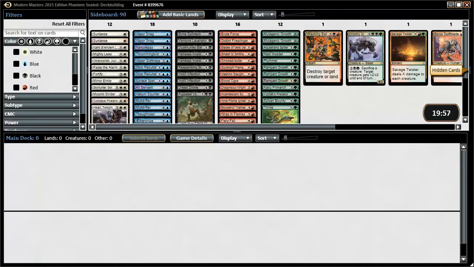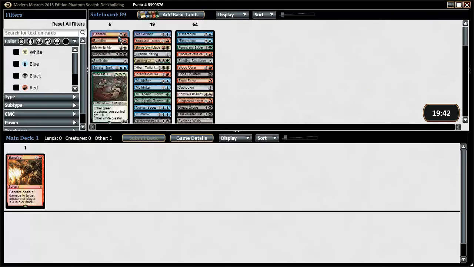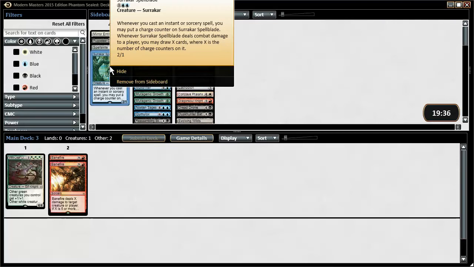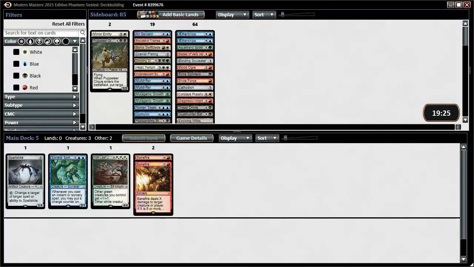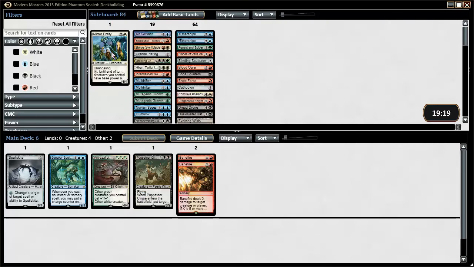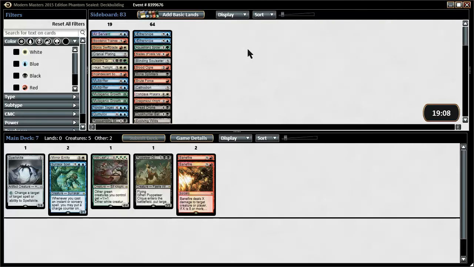All right. Okay, definitely rarity sort first. Sort by rarity. Double Banefire seems good. Wiltleaf Leech. Surakar Spellblade seems decent. Spellskite, I'm sure, can do something. Puppeteer Clique. Okay, seems good. Mirror Entity, 1/1. Base power, toughness, and X, and gain all creatures. Okay, that seems good too.